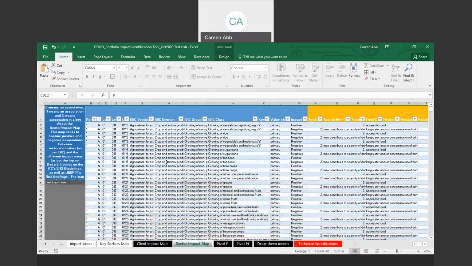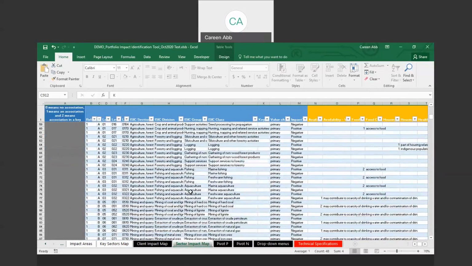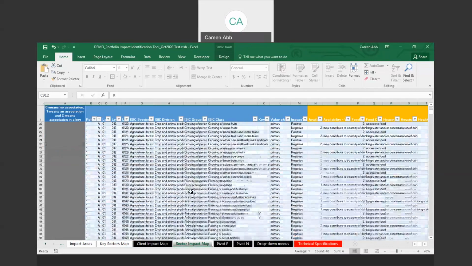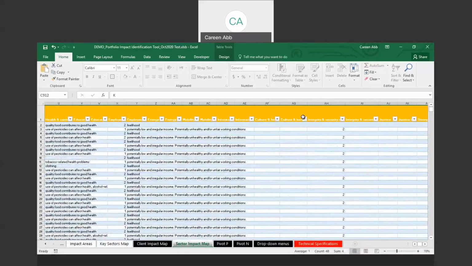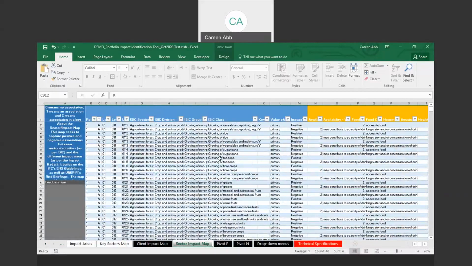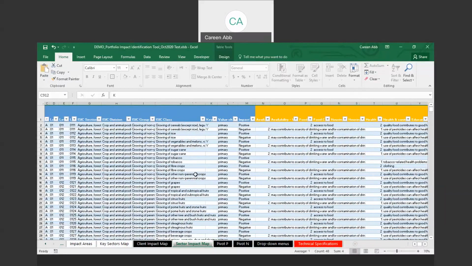The sector to impact map takes all of the industry and sectors and activities that are reflected in the ISIC code that we use in this tool. This runs vertically, and it sets them against the 22 impact areas which show horizontally. For every one of these sectors or activities, all the way down to the most granular level of ISIC, so level 4 of ISIC, the positive and the negative associations are tracked.